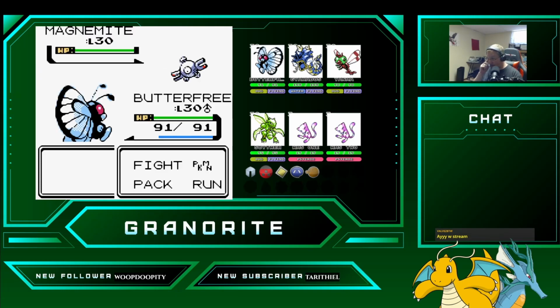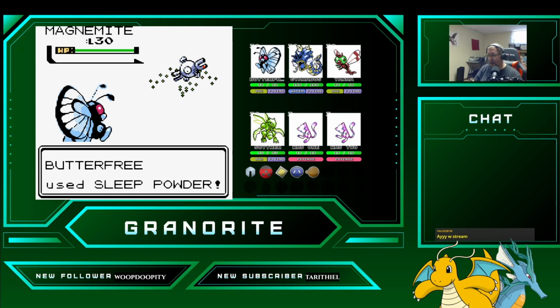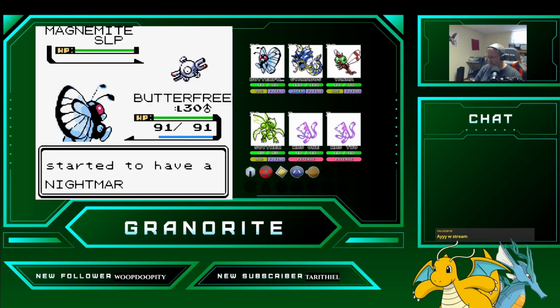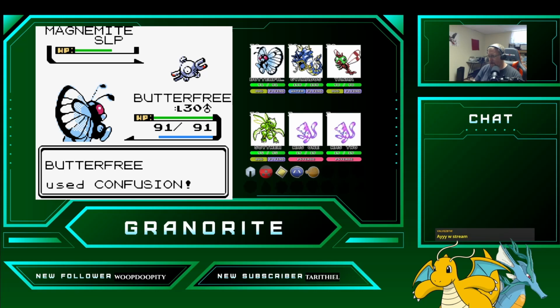So the Magnemites are what I'm really worried about, not the Steelix. We want to put this to sleep, which we did. We want it to stay asleep. Alright, now it's going to start taking nightmare damage, which is good. The confusion's not gonna do a lot because it's not very effective. The nightmare is gonna be what takes it down. The longer it stays asleep, the more damage it'll take. Alright. One Magnemite down.